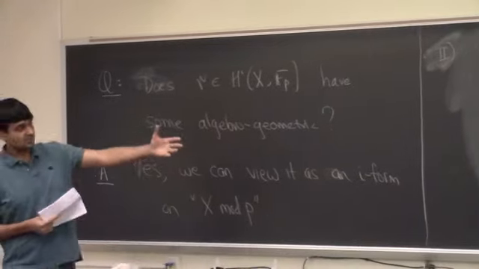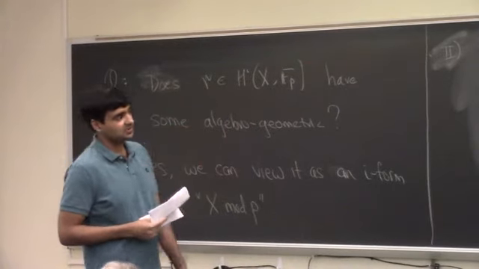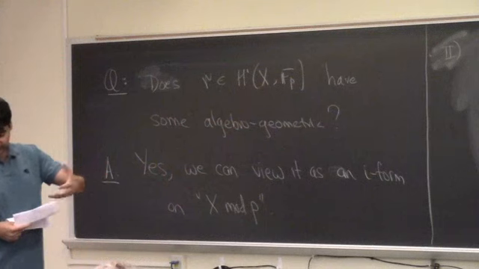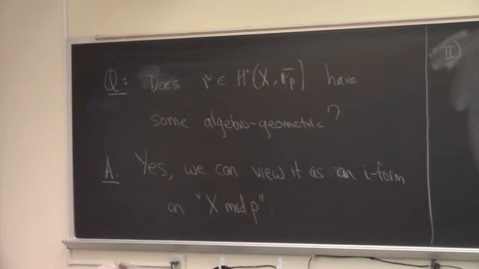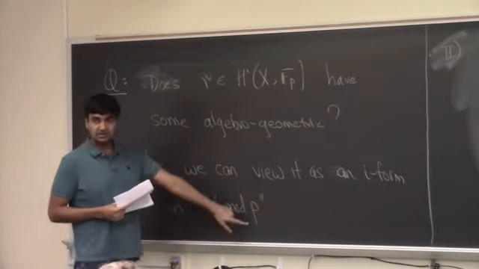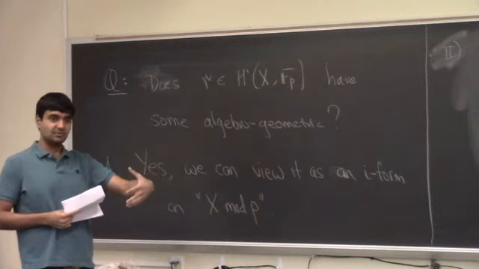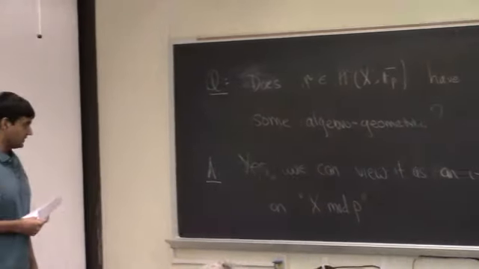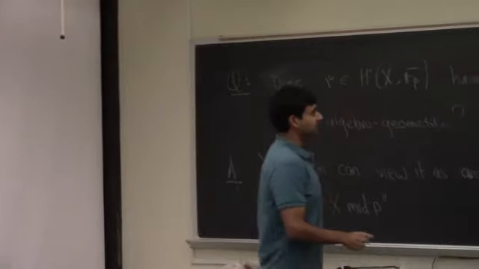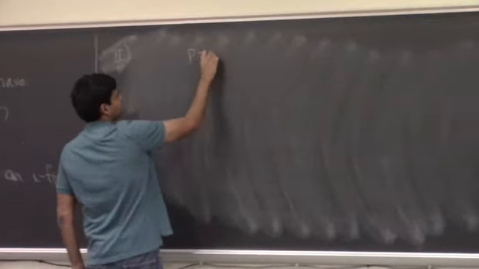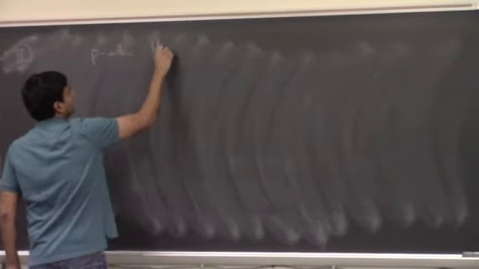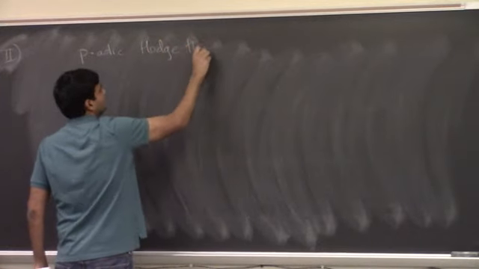And so now let's try to make sense of this. If you want to do this, you want to be in a setting where X lives, so X was a complex manifold or an algebraic variety over the complex numbers. It was living over a field which had characteristic 0. Here I want to reduce X mod p, so I want to be in a setting where I can also reduce mod p, not just live in characteristic 0. And there's an obvious way to do this, which is the p-adic numbers. And so this is my segue into p-adic Hodge theory.